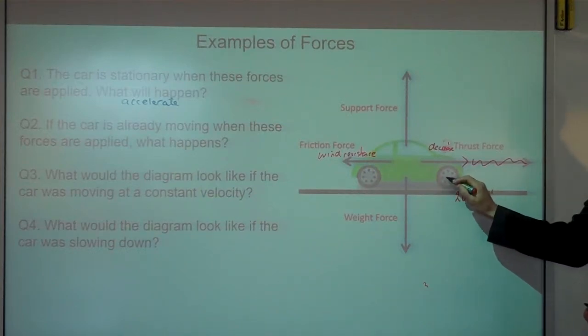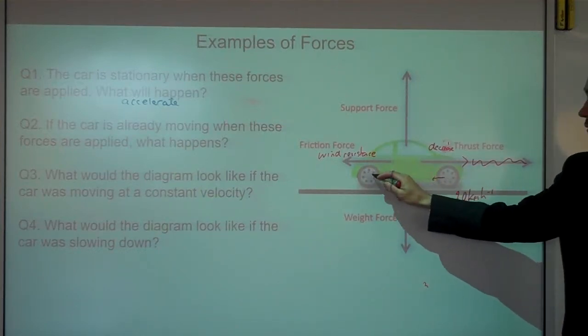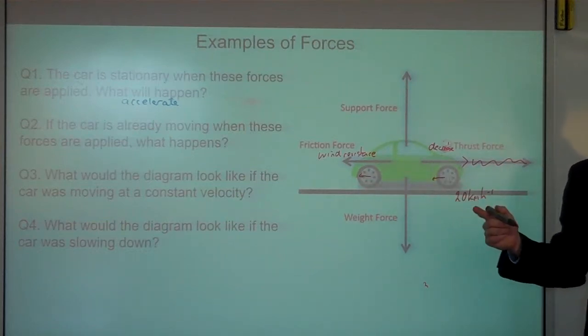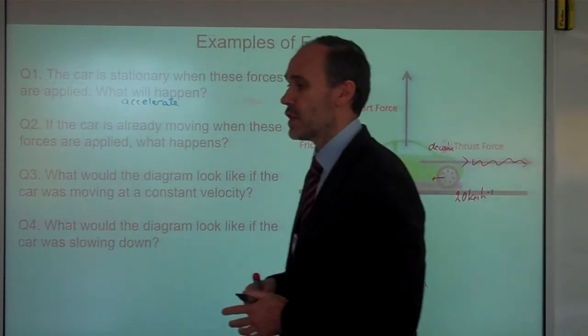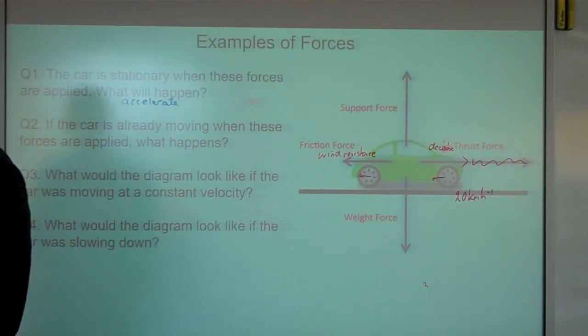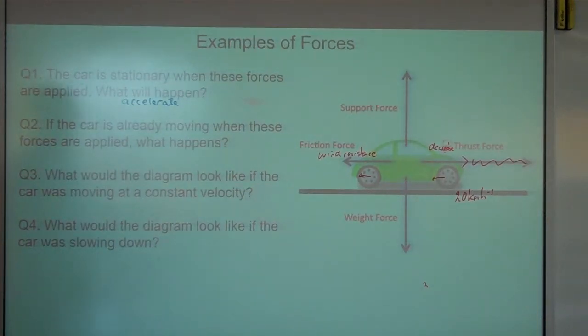Brake, which means increase friction here. That's the second thing you could be drawing. So if it's got four disc brakes, increase friction in the wheels, take our foot off the accelerator, and all of those things will serve to slow the car down. Okay, so this is just an introduction into force diagrams, and this is the way you need to be thinking in terms of drawing these forces using arrows.